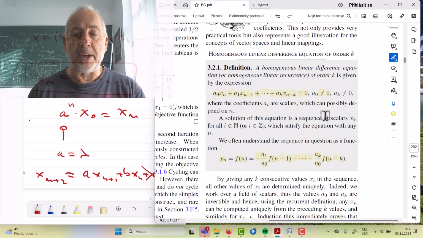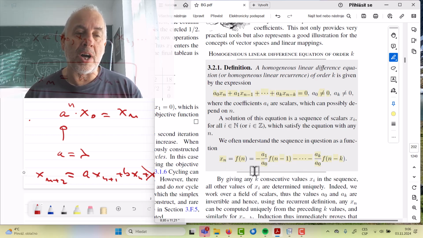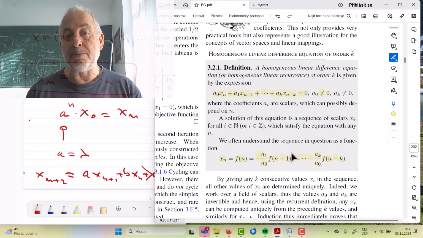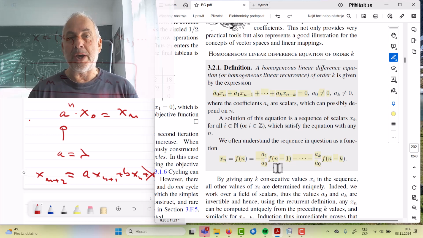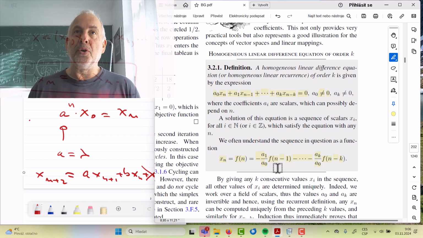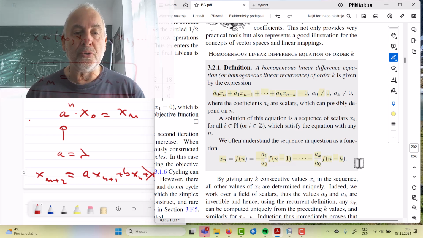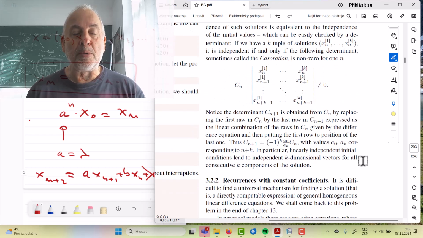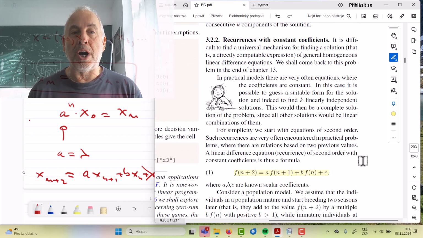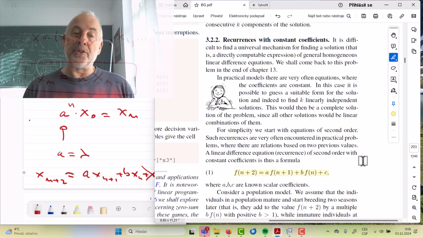The most important thing is that as long as the rule how to compute xn from the previous k ones is linear, so it means we have some coefficients times the values, we can see that if we add two solutions, it's again a solution. If we multiply a solution by a constant, it's again a solution. So the goal of ours is now to find some reasonable number of solutions so that all the others will be obtained by linear combinations, because as I was just telling, all the solutions create a vector space.